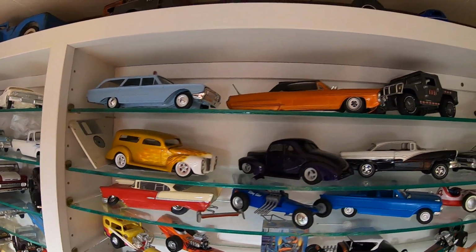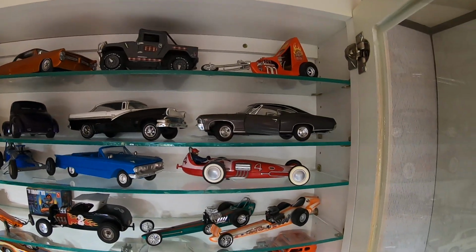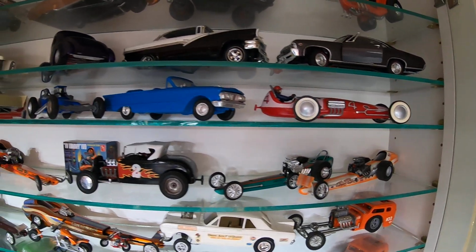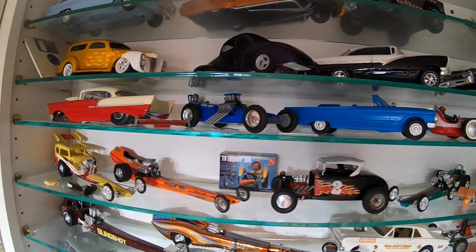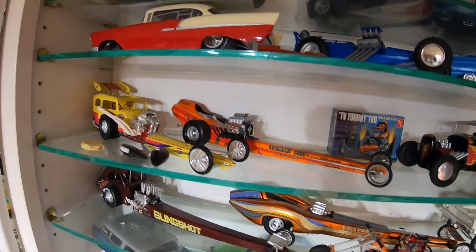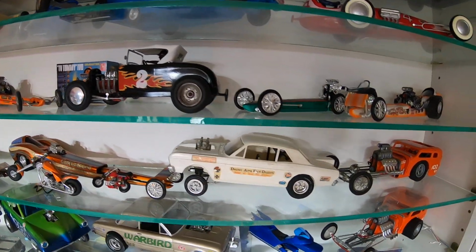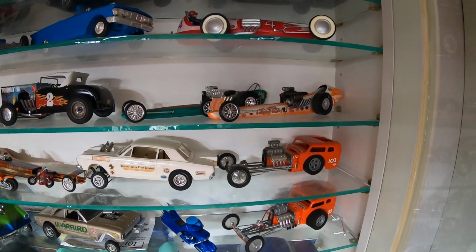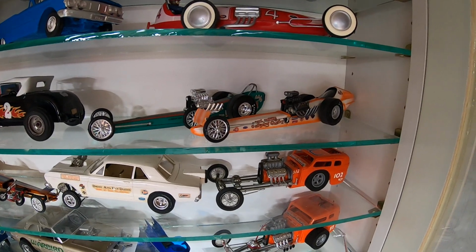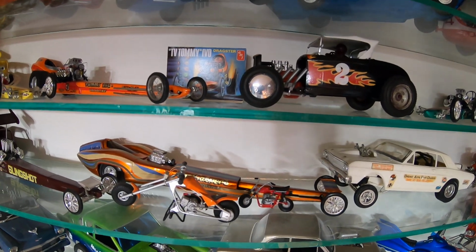I'm just going to jump to the other side over here. So you can see he's got just a little bit of everything, and this is just a fraction of the built-up kits he's got down here. He's just got an incredible collection and very eclectic mix of stuff. Some of these old dragster kits are just really beautiful, this Tommy Ivo dragster especially. And what's the green one there next to the Carl Casper one? That's just a Ram Chargers kit that I did up in green. I love this little hot rod roadster with the driver figure on it too.